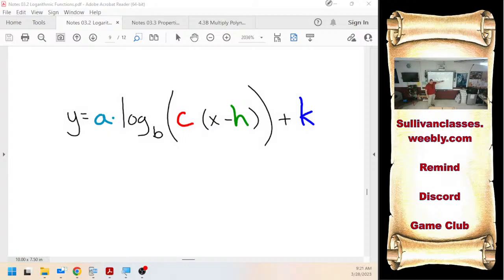If this says -5, I go right 5. If this says 5, I have 1/5 reciprocal. And K is my vertical translation. If C is less than 1, there's a stretch by 1 over C. If C is greater than 1, there's a compression by 1 over C. It's always a reciprocal, bass-ackwards.